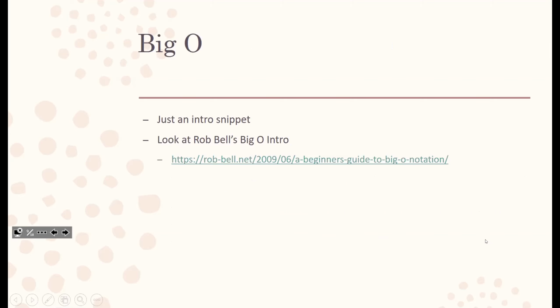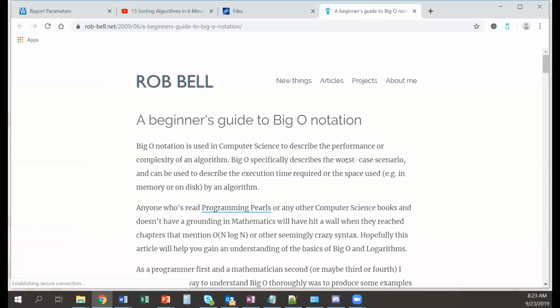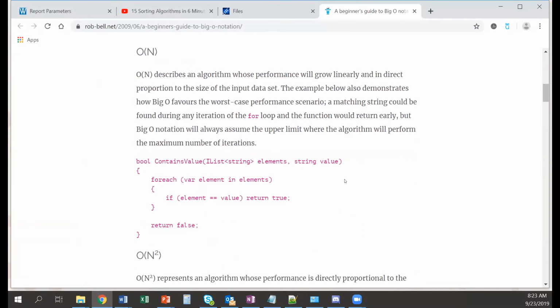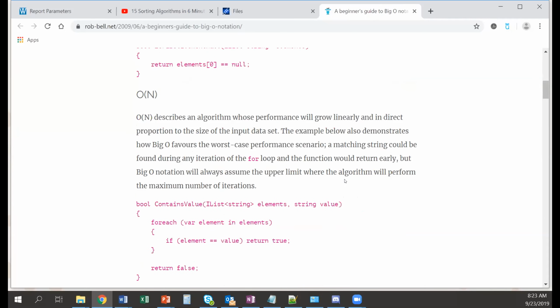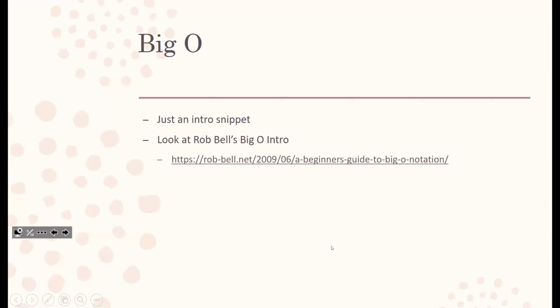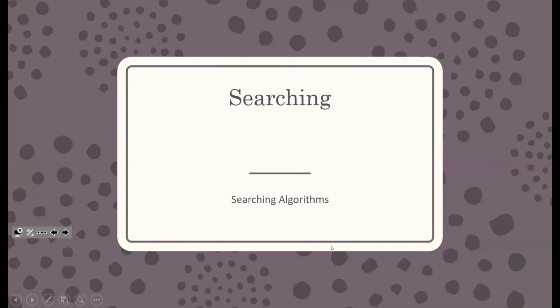So this is a little intro to Big O. This presentation, like I said, is on Canvas. There's a link out there to this website that talks a lot more about this Big O theory. I'll take a quick look at it. It's got some information, some articles, some different write-ups about things. So we just want to be aware, because again, if we are creating a program that is quadratic performance, when the size of our file increases, we're going to have a major increase in performance requirements.